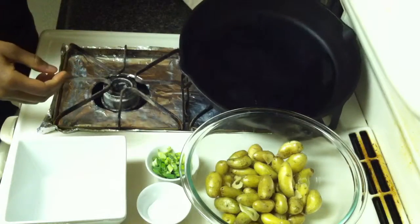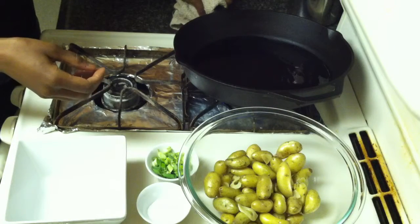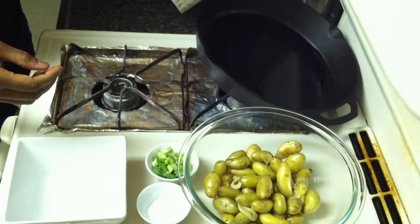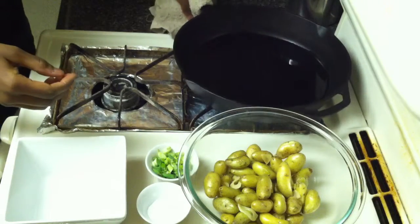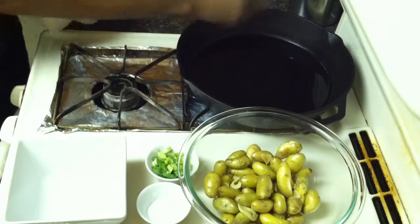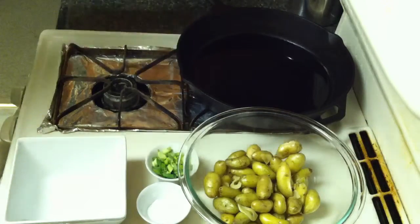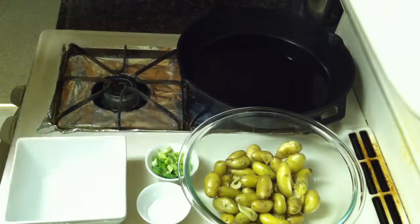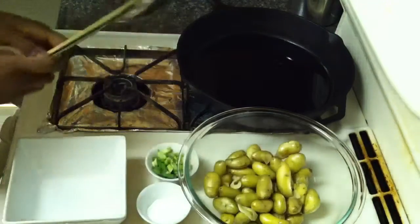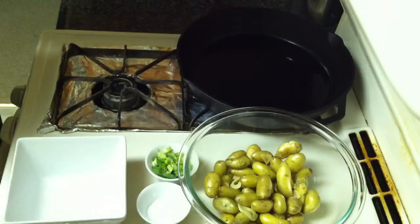So saute literally comes from the French for to jump. But in this case, our food will not be jumping around. We won't be doing fancy chef style flips with the pan because I'm using my trusty cast iron skillet and it is too heavy to do that. Too heavy for me anyway. So what I'll be doing instead is moving the food around with my utensils.